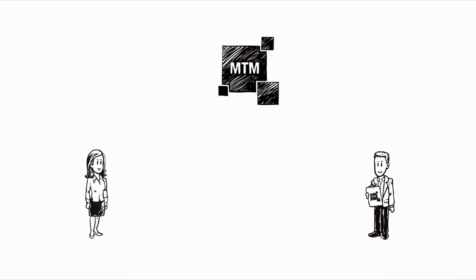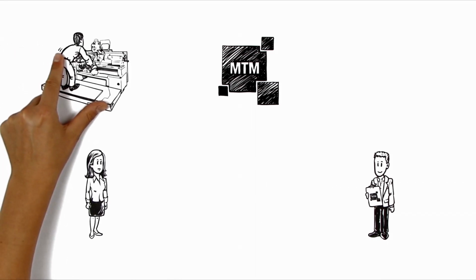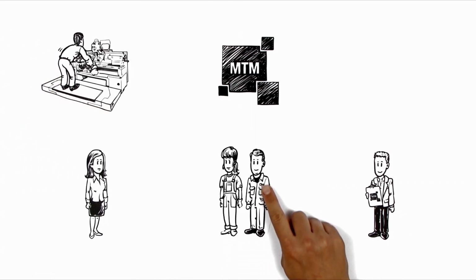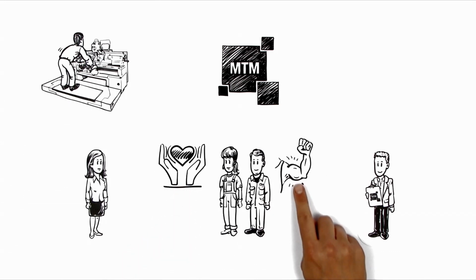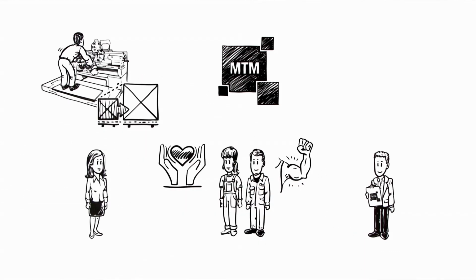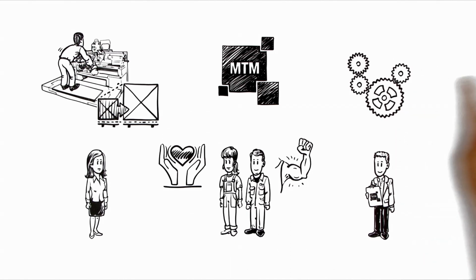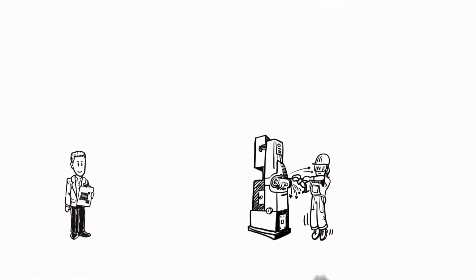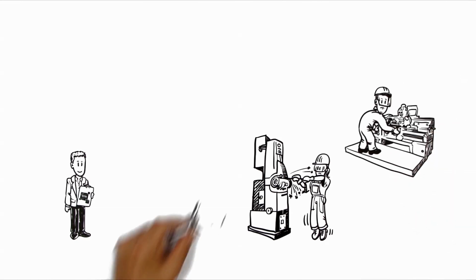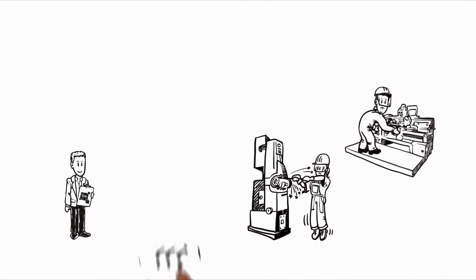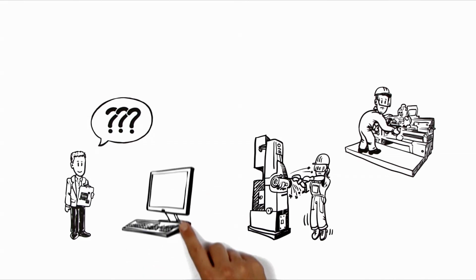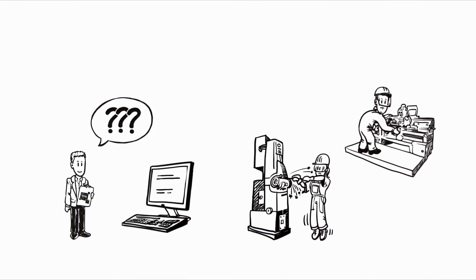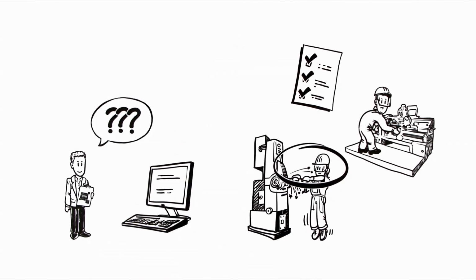Mike, an MTM engineer, is going to help her to structure the work in such a way that the employees remain healthy and efficient. In addition, productivity should be considerably increased, and Mike also supports her with the management of the change process. First, Mike takes a look at the workstations belonging to Monica and Paul in more detail. He asks a lot of questions and also notes down what the two of them say. After all, it is about their workstations and their duties here.